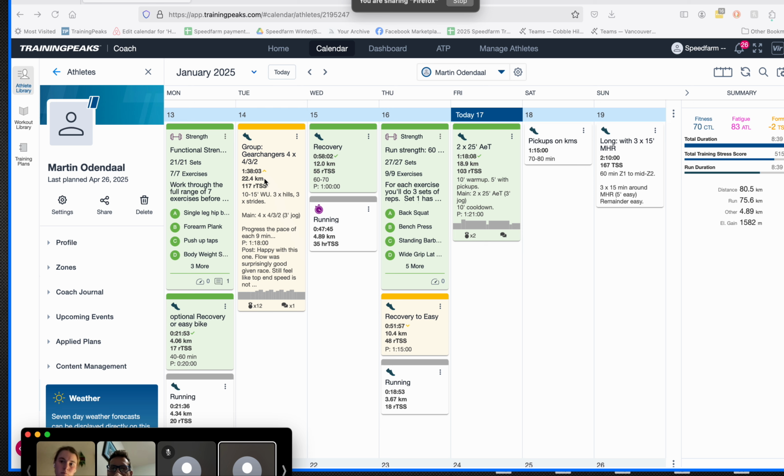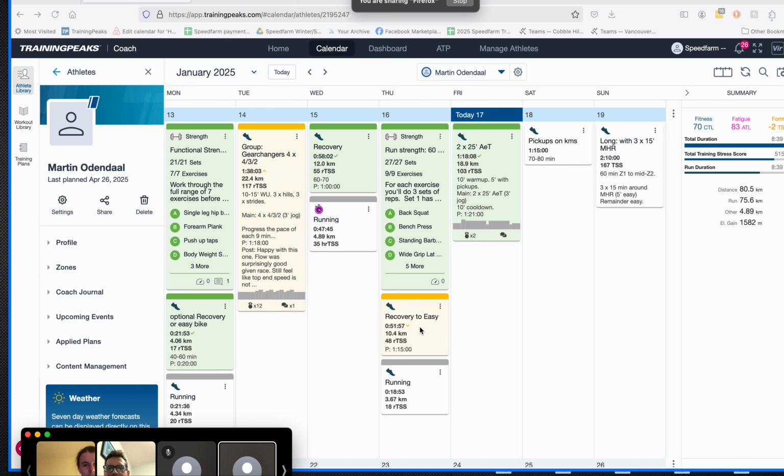The one thing I'll mention for a couple of people who've just started is the color coding on the workouts. I don't know if you've noticed that, but TrainingPeaks gives you a green, yellow, or orange or red box, depending on how close you were to the intended total workout duration. So here's, for example, Martin with a lot of green boxes and a yellow box in this case. He got a yellow box here because the planned workout duration was 1 hour 15, and it looks like he did a 51-minute run instead.